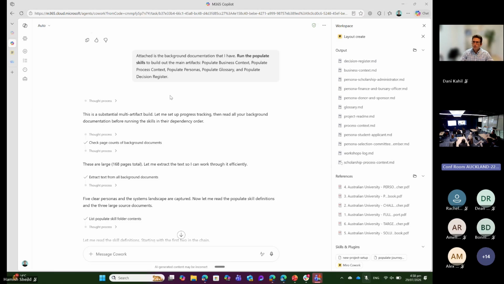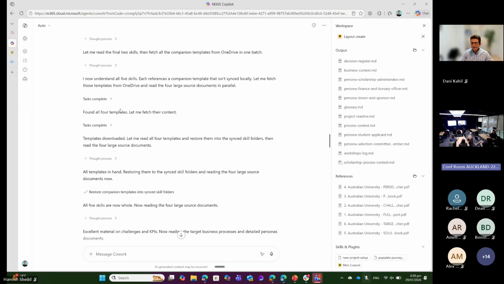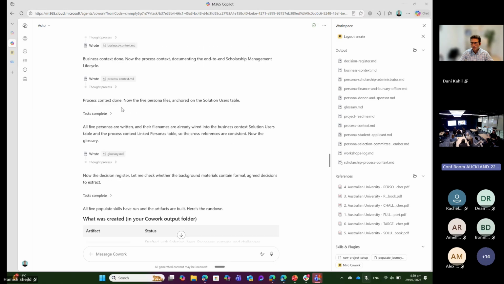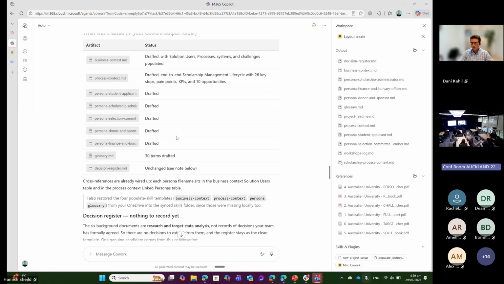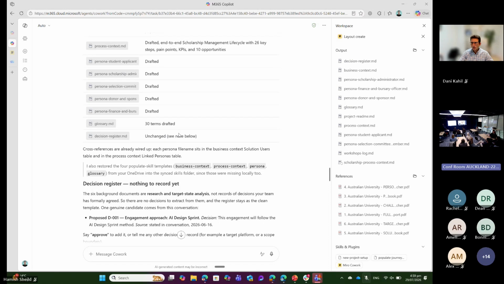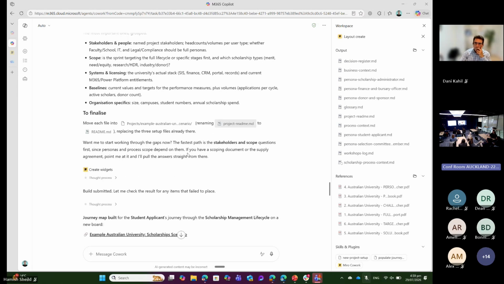I'm not going to run this in real time because it takes minutes for Copilot Cowork to do all this. But I'll run you through it. It tells you what it's thinking and doing. It writes the documents and tells me what it's written. It's really good at even just doing things. I instruct it to tell me when there are gaps, and here you go: gaps, things that need to be confirmed with the client. So the next time I go into a workshop, I can ask, hey, what are our outstanding questions? I can bring those along to the next workshop without having to remember them. That's an example of how we can start populating that memory or that knowledge.